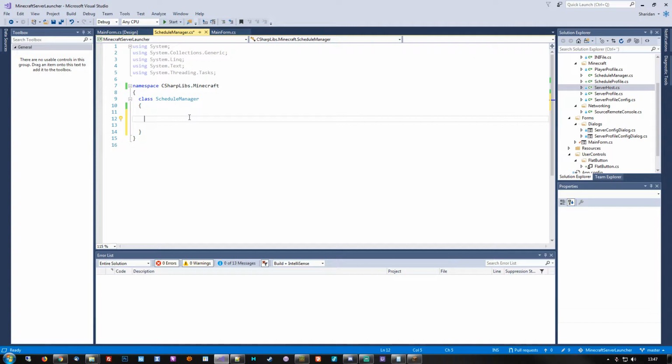Okay, so we are building a schedule manager. Now, there are several ways that schedule managers can be implemented. It all depends on the amount of schedules that it needs to monitor. For our purposes, we don't particularly need all that many schedules.